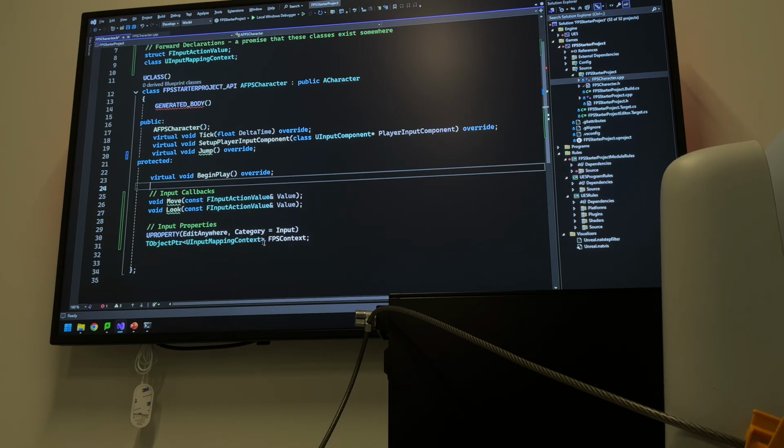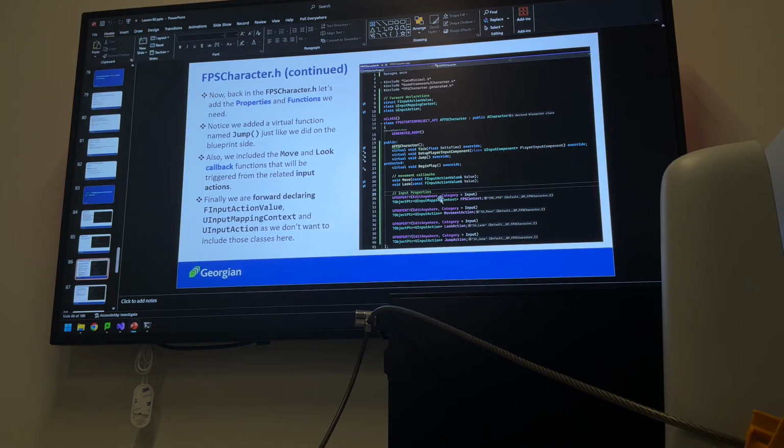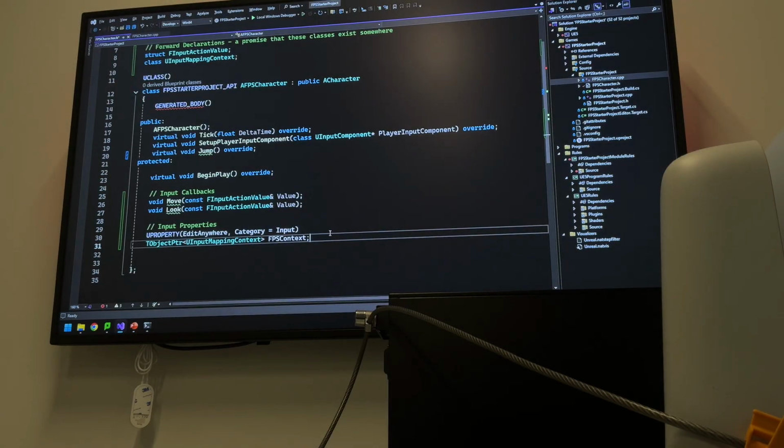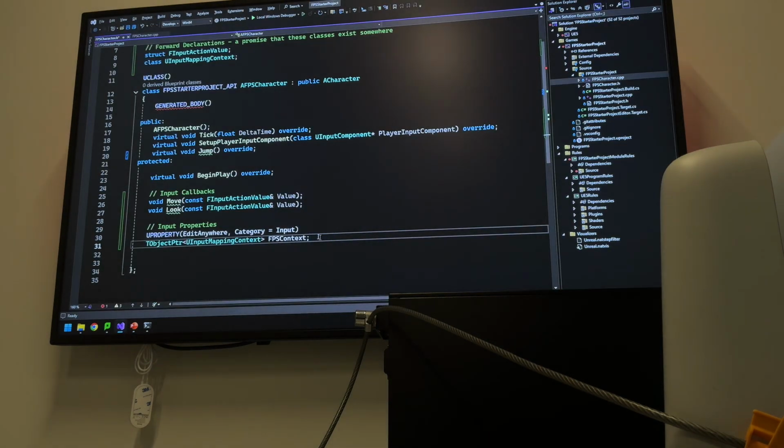All I'm doing is describing properties here that I'm going to use in my blueprint. Remember, what I'm doing here with my class is I'm going to connect to my blueprint. I can't connect to my blueprint in any other way. I've got to do it this way. So view property, edit anywhere, categories of blueprint.